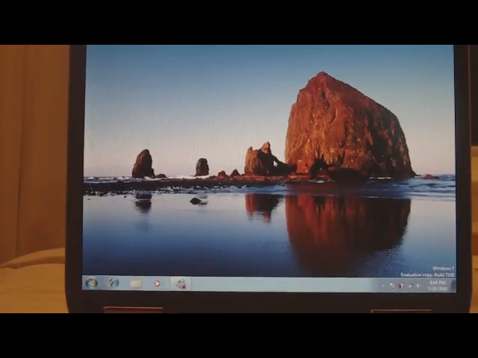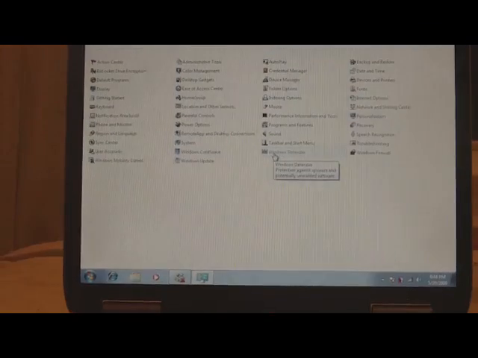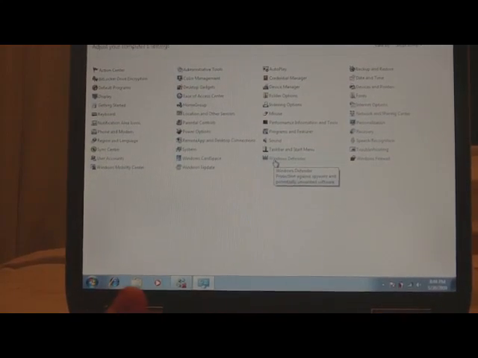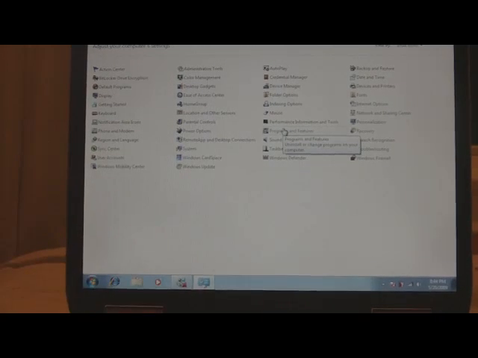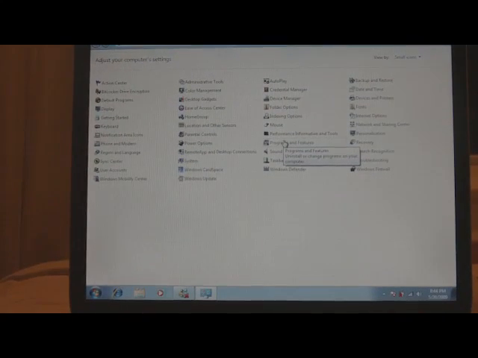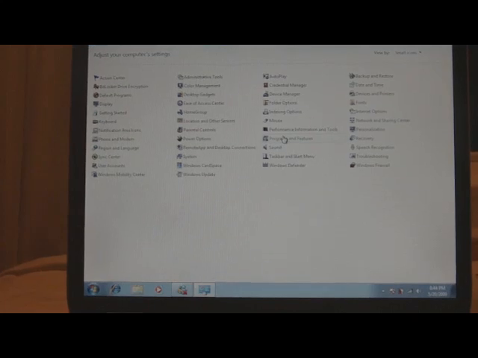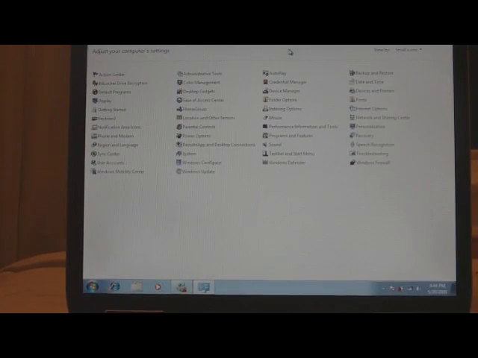Like I said, if I can install Windows 7 on this computer, you guys need to get out there and try it on all your old computers, because it's amazing how it can reinvigorate an old computer. So check it out. You can download it until July, I believe. So go check it out.